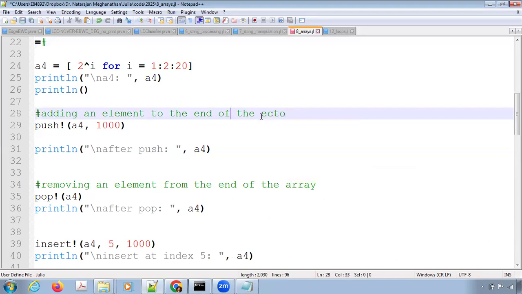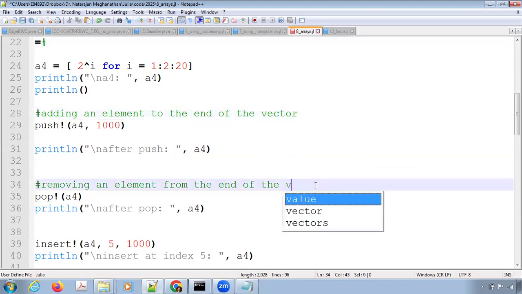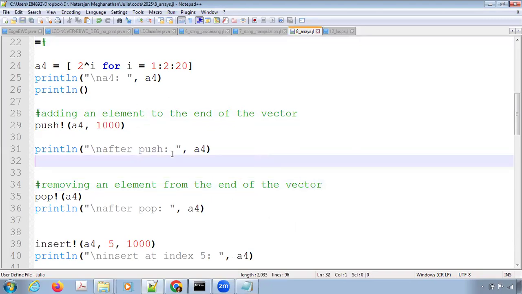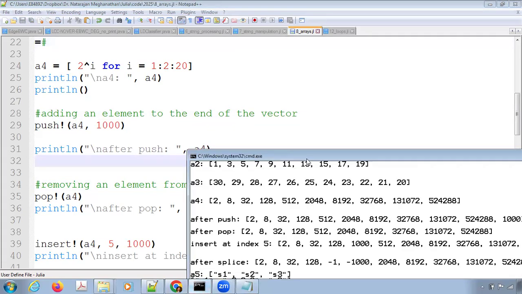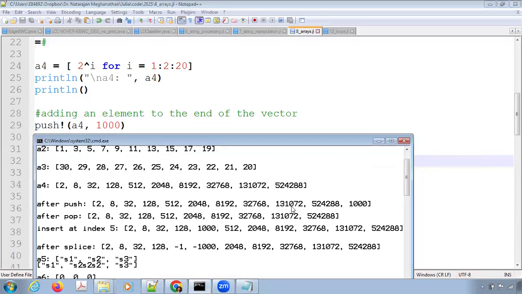It doesn't matter because, as I said, a one-dimensional array is a vector. All right. So the push function will add this 1000 to the end of this array. That's where it gets inserted, at the end of this array.